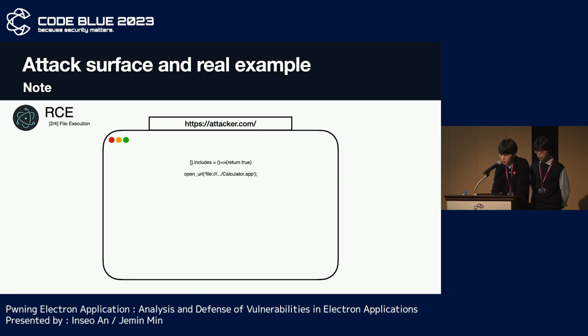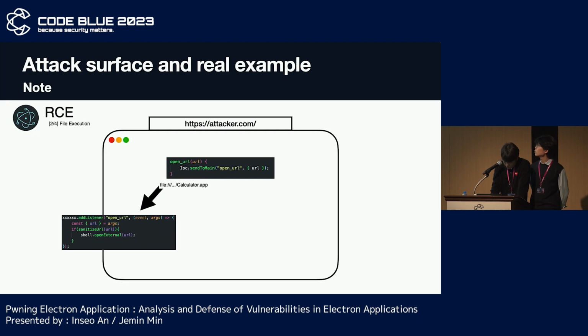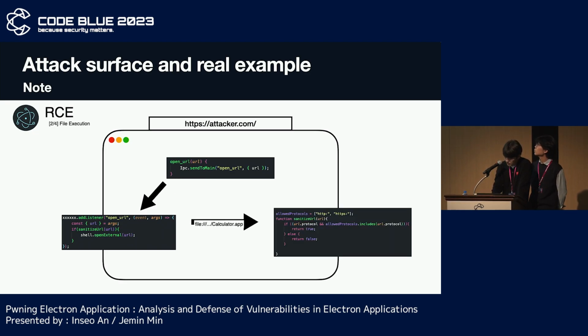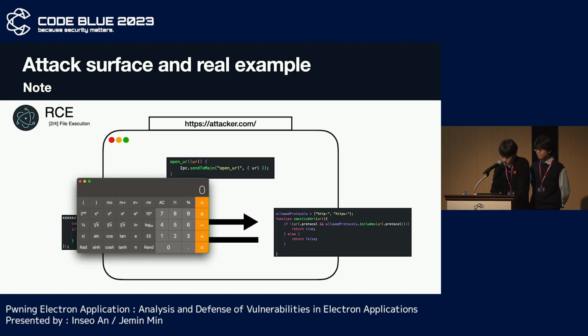If you follow the include function as shown on the screen, even if a malicious URL is provided, it always lets it through, allowing you to open a URL with the desired scheme. This makes it possible to execute arbitrary files and make SMB connections.